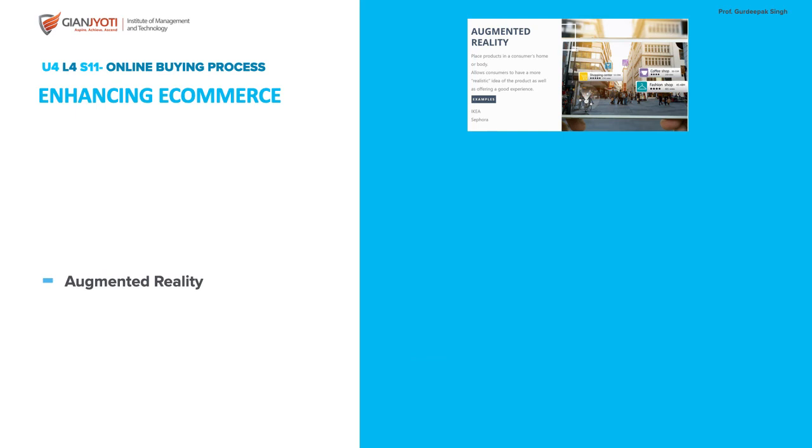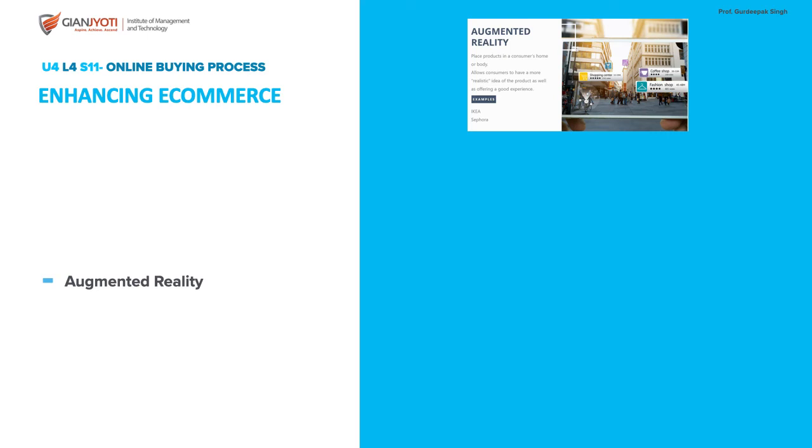When we talk about enhancing e-commerce, many companies are using augmented reality. When we say augmented reality, two examples I would like to give are IKEA and Sephora. Now with Sephora or maybe other platforms, if you are walking, you will see on the screen, for example, that there is a coffee shop maybe 50 meters ahead. So this is augmented reality and you can see inside also while you are outside.